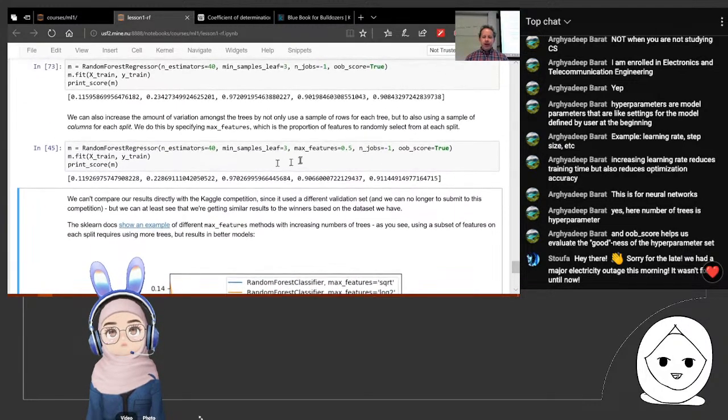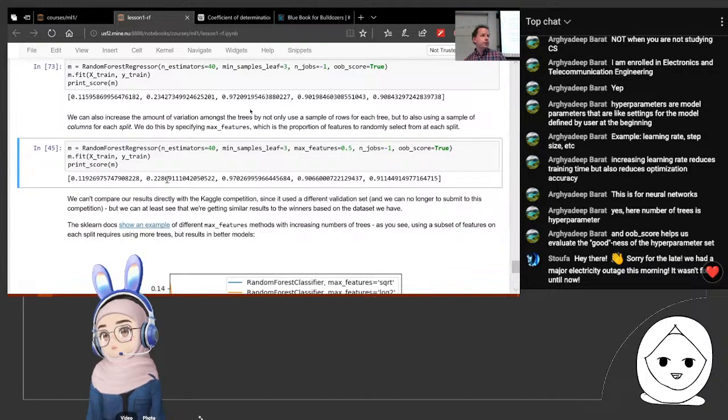Okay, so if we add max features equals 0.5, it goes up from 901 to 906. So that's better still. And as we've been doing this, you also hopefully have noticed that our root mean squared error of log price has been dropping on our validation set as well. And so it's now down to 0.2286. So how good is that, right? Our totally untuned random forest got us in about the top 25%.